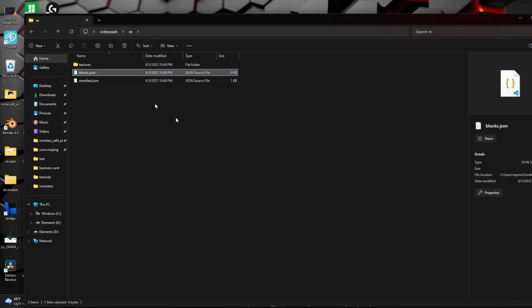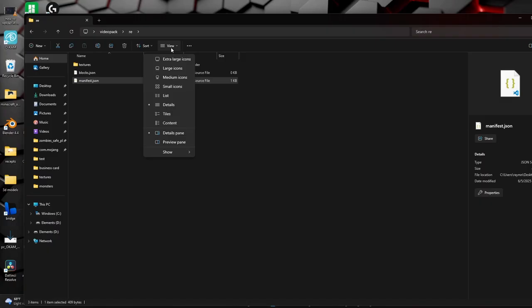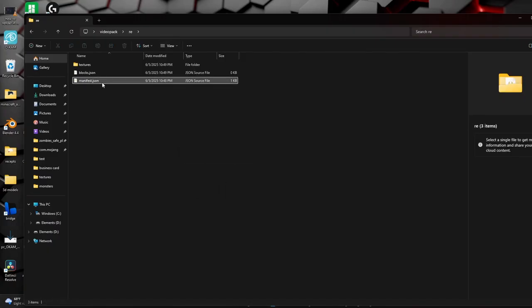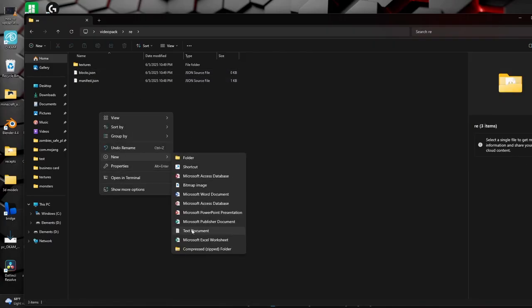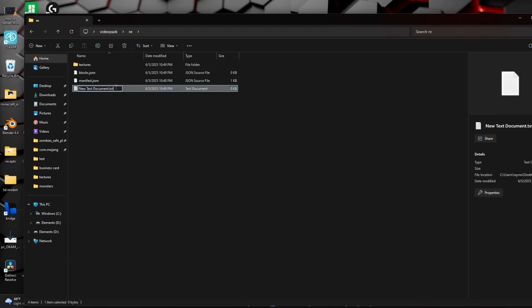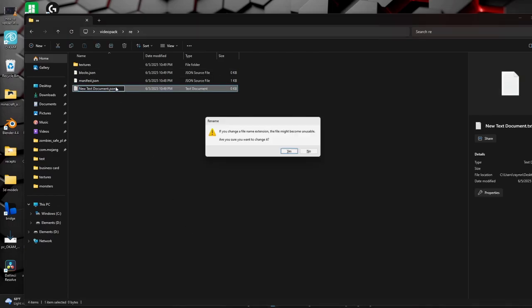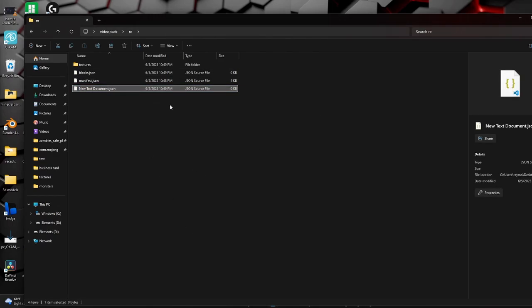Now, if you don't have the file extension showing, like if all of your files just say manifest or blocks, what you need to do is go into view, go into show, and then file name extensions. That's how you can change a text document to JSON. Pretty much everything we do will be JSON code.